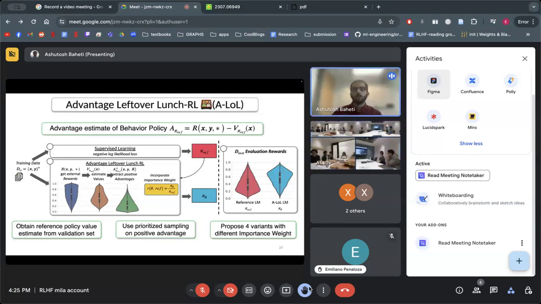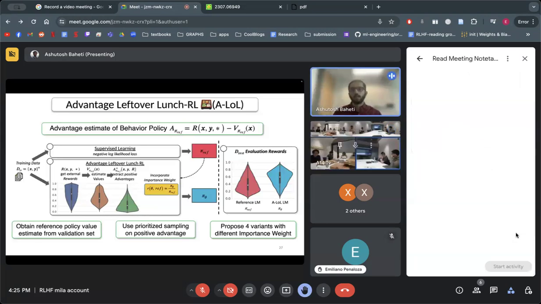In the paper, you will see many variations of importance weight that we derive. In one of the variations, we simply set this importance weight equal to 1, which is a very bad approximation, but even that works. So the key thing is this advantage term is the main thing that contributes to most of the performance. Importance weight will just give you a slight boost based on how you parameterize it.